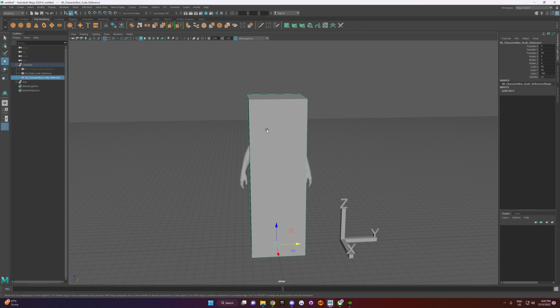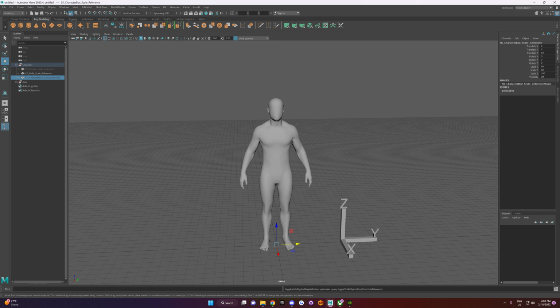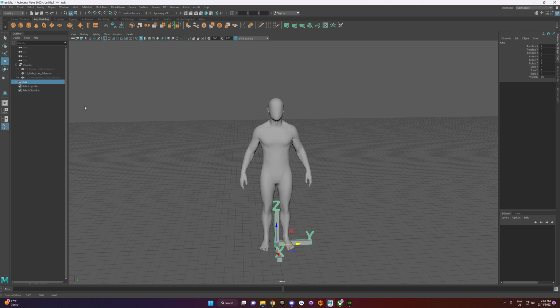Alright, so let's hide that. Let's have a look. I don't think I need this really. Let's just get that centered and just hide it. Alright, what's the next thing? Alright, walls. It looks like the walls are 300. Let's have another look. Alright, so 300 for the wall, so let's do another cube.